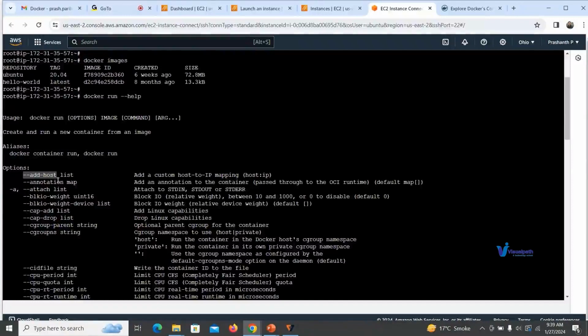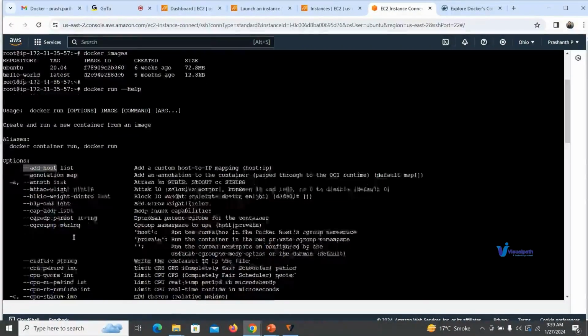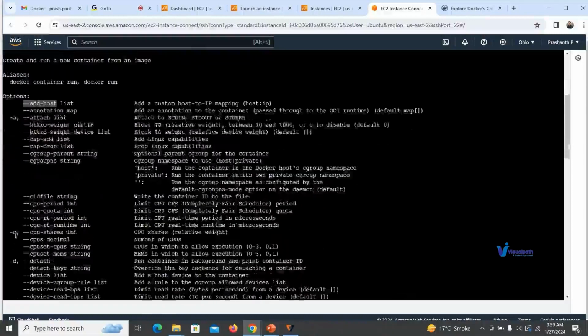If you want to add some host list or something, you can customize it, right? If you want to add some CPU and all that, anyhow I'll be doing it. Number of CPU you want to declare and all that thing. We can always assign the CPU and memory to containers directly, right? That is the beauty of this Docker and Kubernetes. Kubernetes, anyhow, there is a separate topic: resource utilization, resource allocation, resource quota, defining the limits, all that thing. We'll talk in detail, but we have the options. We can always type this thing.